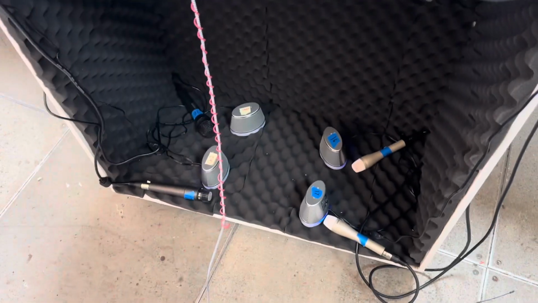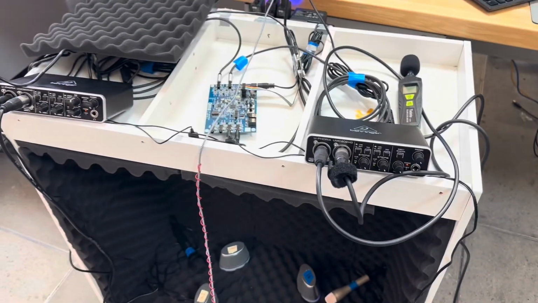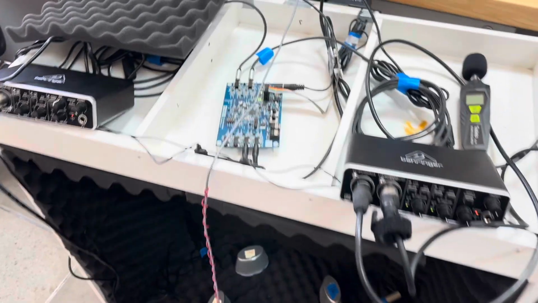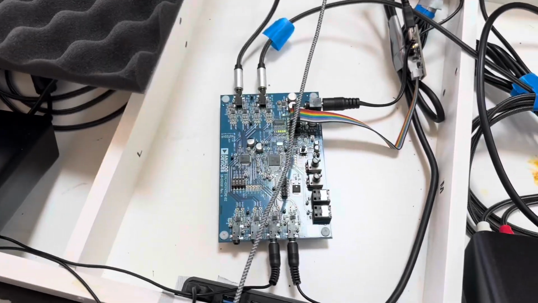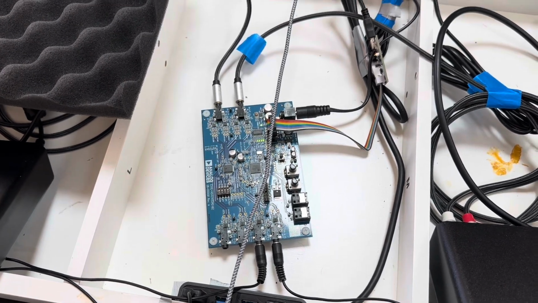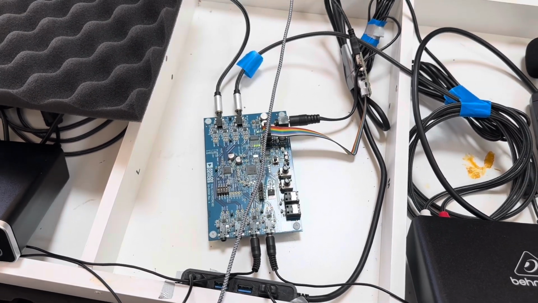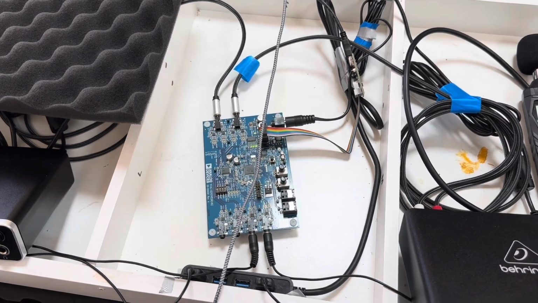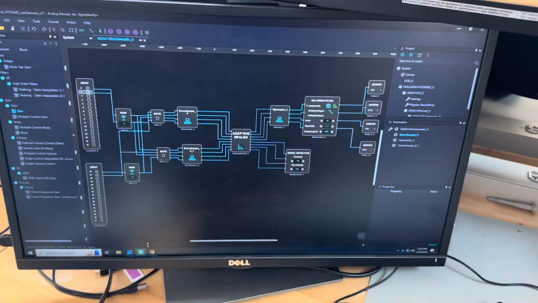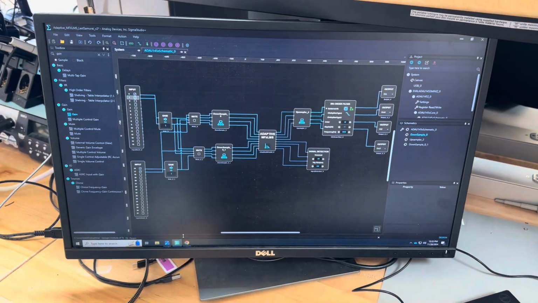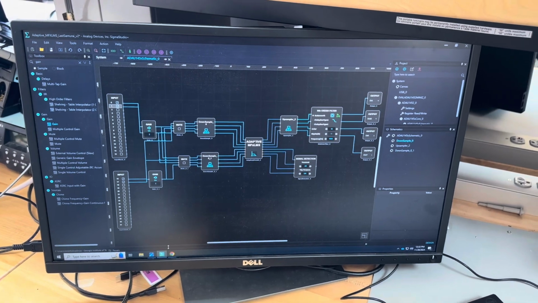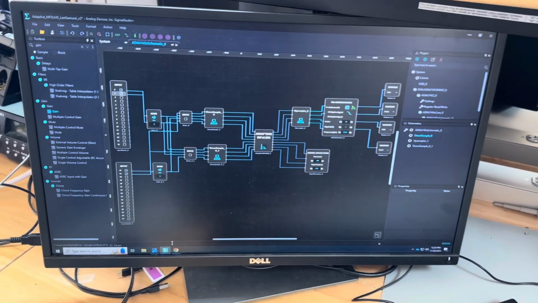So for some more of our hardware, we have 2 preamps to enable functionality from our microphones and connect them to our analog devices DSP board, which is an ADAU 1452 evaluation board for one of their specific DSP chips. And the way that we programmed it is using this Sigma Studio Plus software, which is proprietary for analog devices and kind of built for their chip specifically.